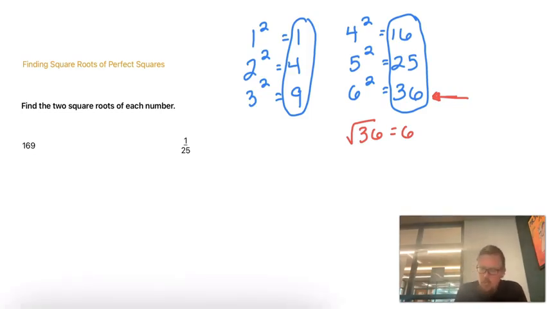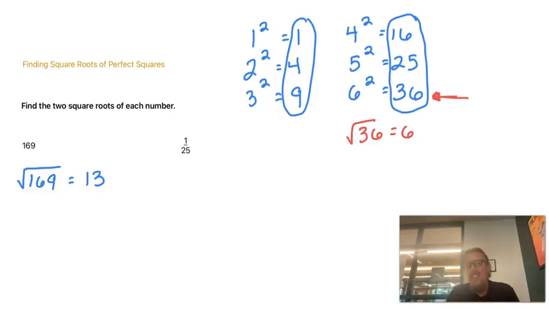And so we're going to take the square root of 169. And this is one of those that would be useful to memorize because the answer is between 1 and 15. I recommend you memorize up to about 15 squared. But if you don't have it memorized, you can always use a calculator. Calculators have a square root function on them, and you'll find that the square root of 169 is 13. 13 times 13 is 169.